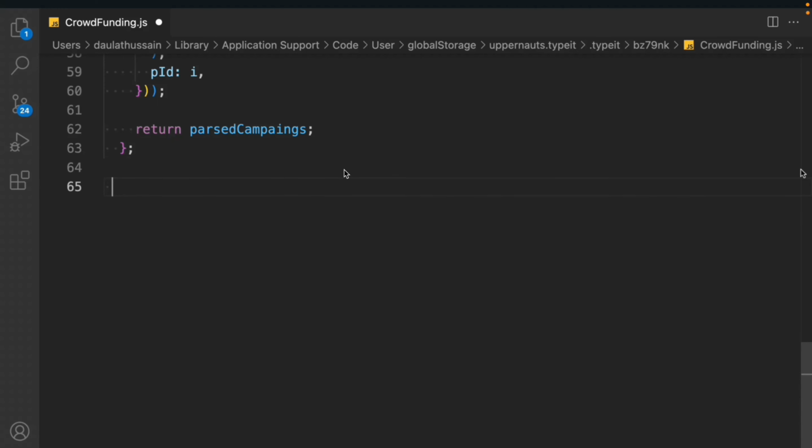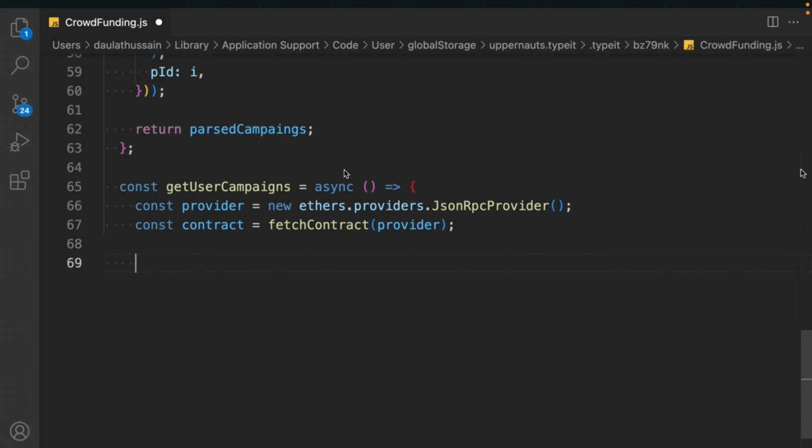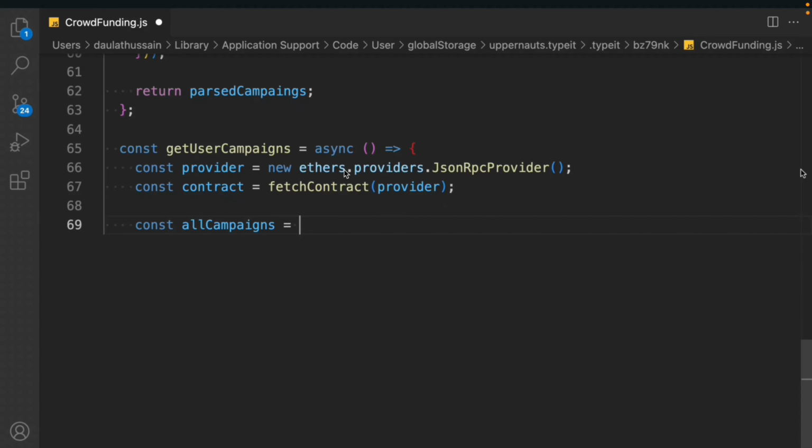Now let's build other functions. So let's call it const getUserCampaign. It's going to be an async function, and this will give us the information about all the campaigns which a single user has created. So we're going to call this, we have to build the connections, we'll get the provider. Once we have the provider, then we have to simply get connected with the contract, and then to fetch contract we have to pass the provider. So we have the instance of the contract, and then we have to simply take all campaign. I'm just giving this name, you can call whatever you want, and here I'm going to call the exact function name. This will give me all the campaigns in the form of array.